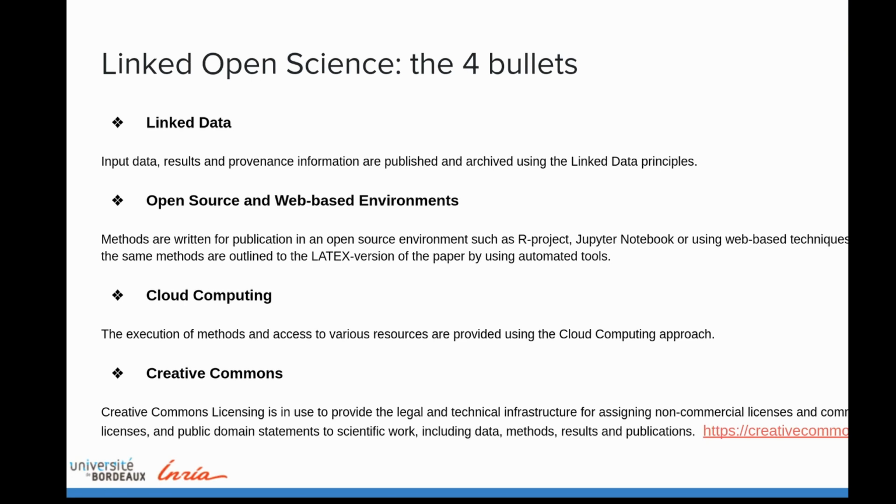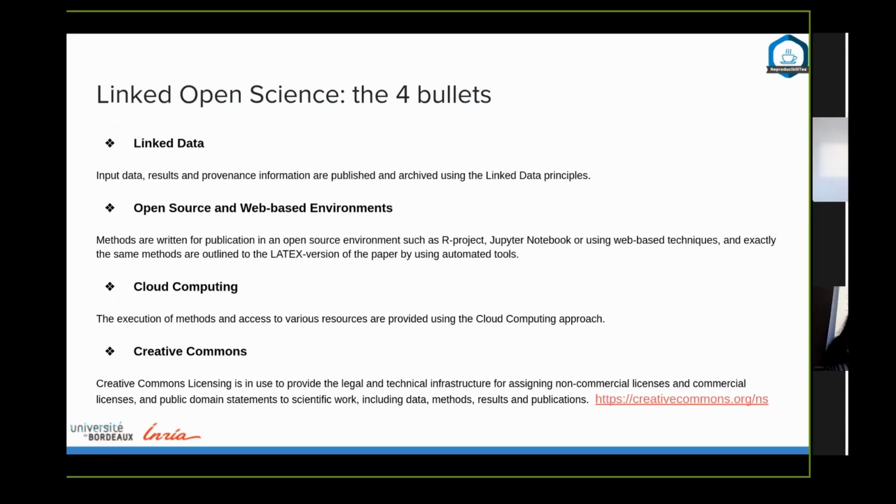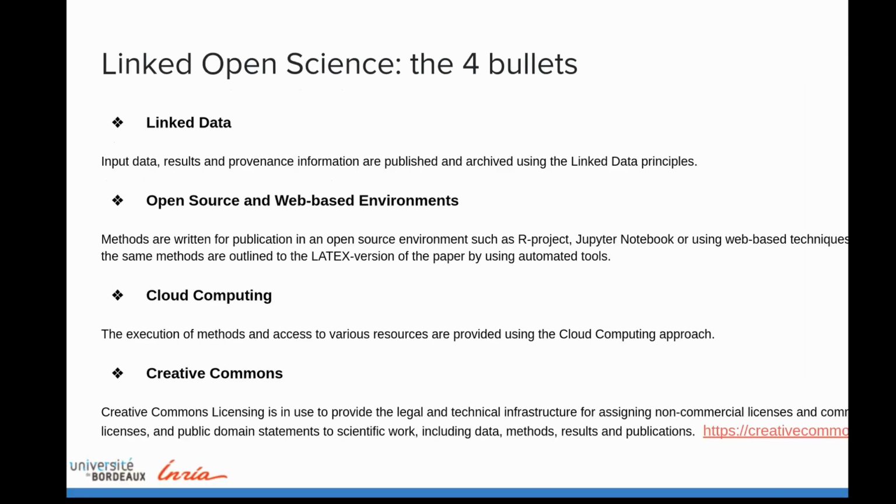So I'm not detailing these points too much because it's really something specific to computer science papers. However, the last point works for everybody, not just computer science. It's about Creative Commons, which is a license format that also helps detect plagiarism, or makes it easier to identify what you are able to reuse with the right credits and everything.